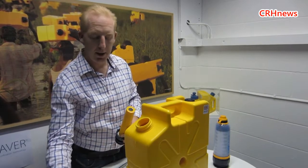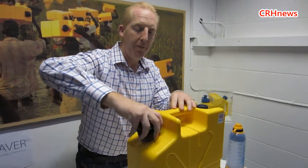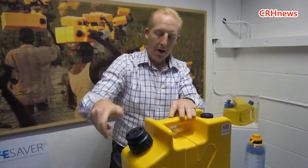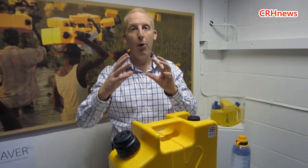We put all the dirty bits in there, make sure it's really in there. And it's as easy as this — you screw in the pump and get a few pumps. What does the pumping do? It puts a bit of air pressure into the vessel. So you've got 18.5 litres of water and a bit of air pressure, and when you open the tap that creates a pressure differential, moving the water through the nanotechnology membranes, and it comes out as sterile, clean drinking water.